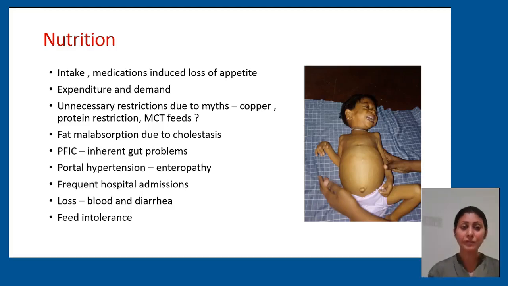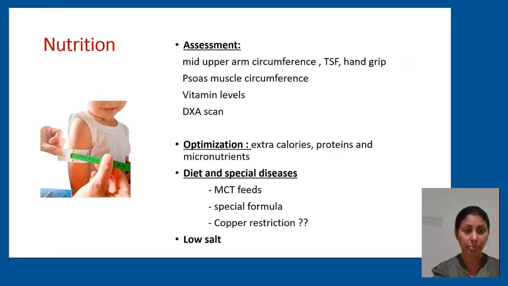So it's very important we find an individualized manner. Maybe sometimes frequent small feeds with high calorie, they might benefit from that kind of feeding with these limiting factors. As I mentioned, the assessment of nutrition is a challenge because their weight becomes normal. So you might use alternative anthropometric parameters like mid-upper arm circumference.